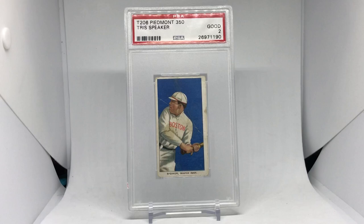And Inside T206 by Reader — I'll actually be doing a little reading from that in a few moments. These are all great reads; you should totally purchase them. It is worth it if you plan to collect the 524 different player subjects. And if you ever try to do a back run, just learning about the players is awesome. So what you're looking at right now is Tris Speaker. This is his rookie card and we'll talk about that in a little bit.